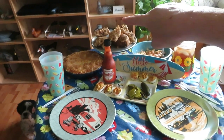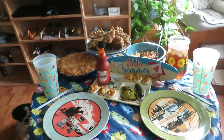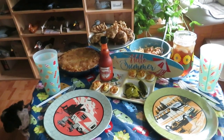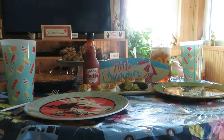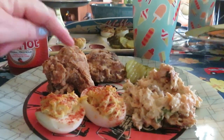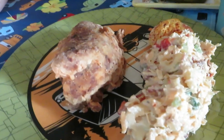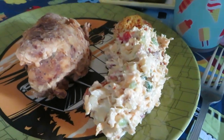Okay, we have southern fried chicken, tuna macaroni salad, iced tea, deviled eggs, sweet pickles, and right out of the oven, rhubarb pie. We're gonna have it with some vanilla ice cream. Let's eat, you guys. Okay, we'll fix our plates and we'll show you before we say goodnight. Okay, there's my plate. I'm gonna put some hot sauce on my fried chicken. Look at that. Southern fried chicken, deviled egg, and a mountain of macaroni salad.